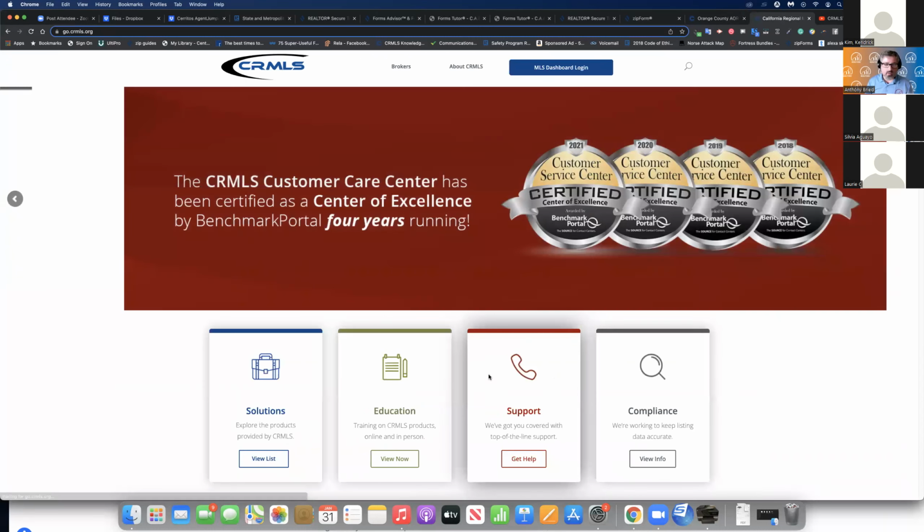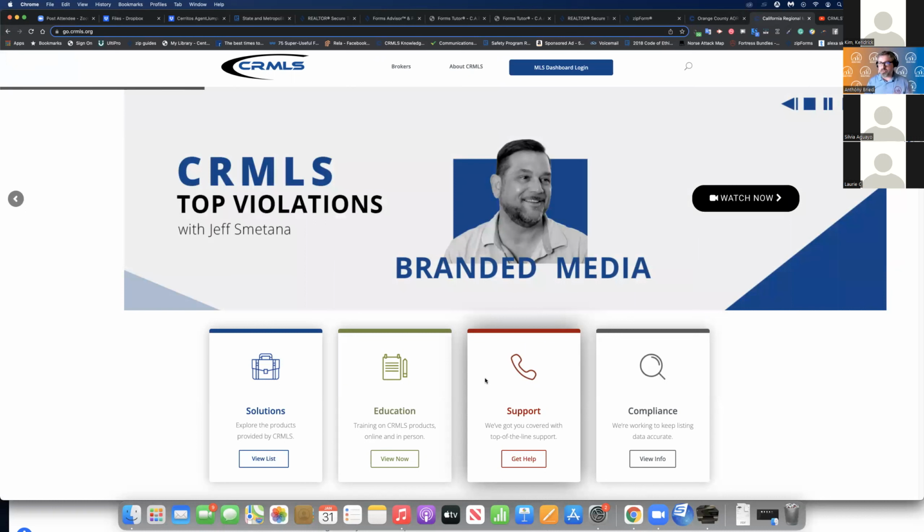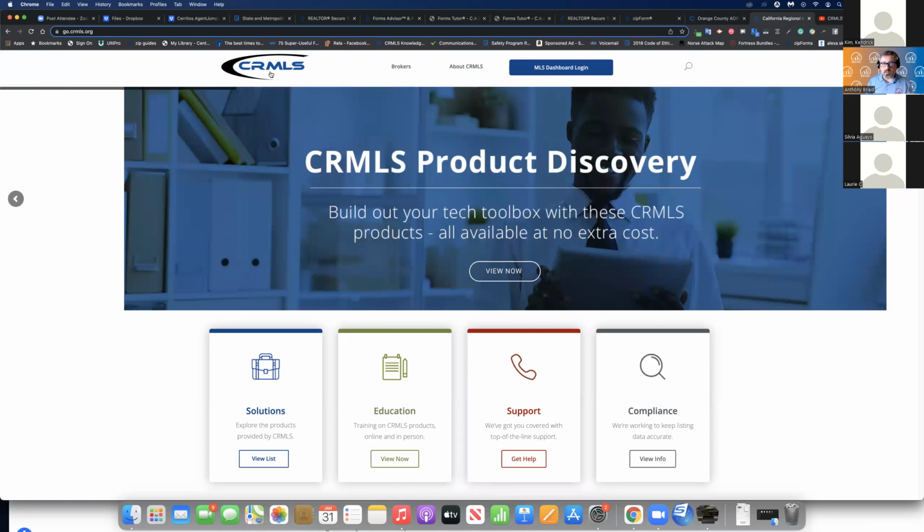So those are the two big things here at CRMLS's website I want to show right out of the gate. Now, logging into the MLS, real simple. When you as an agent first join, and Lori, I know you haven't joined the board yet, but once you do, depending on the association, you're going to be issued a username for the MLS. And you're also probably going to be issued a temporary password, a one-time login password that you need to log into the MLS for the very first time. You're going to move your mouse here at crmls.org to this big blue button that says MLS Dashboard Login.